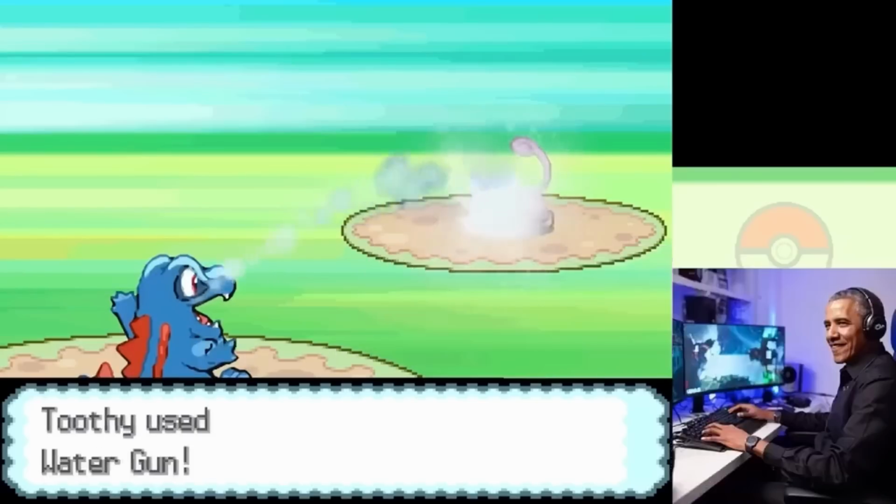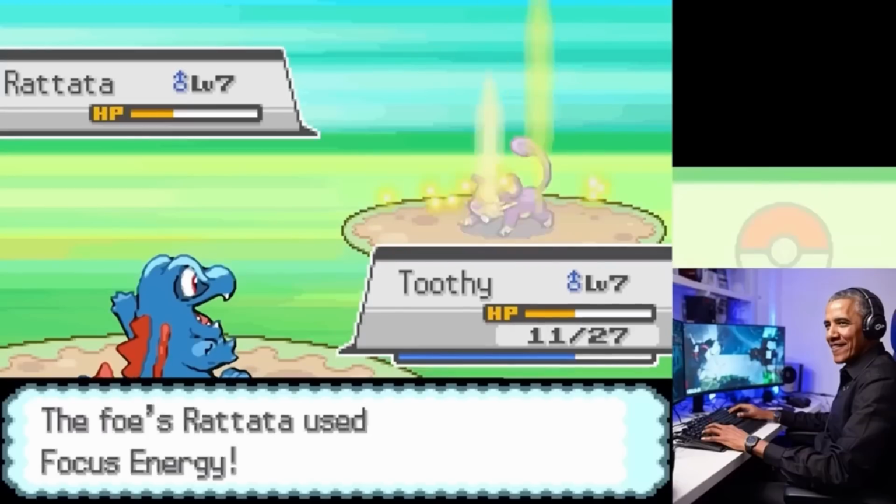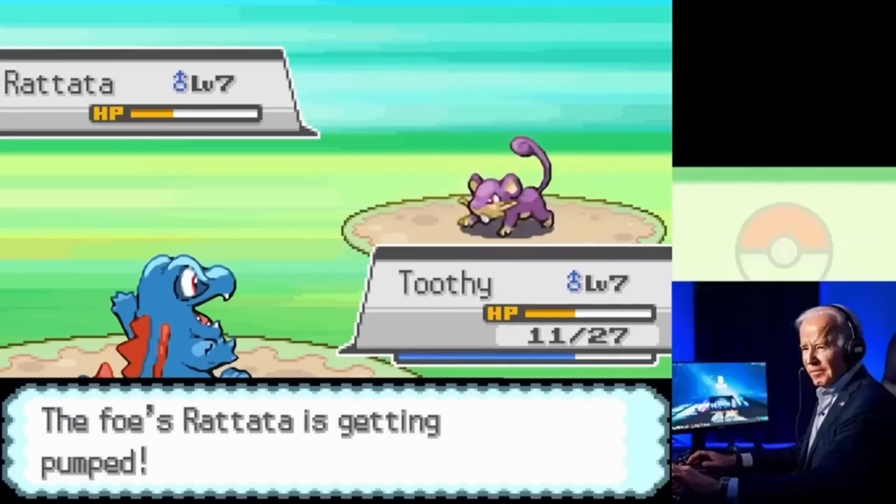Yeah, I'm about to get murked by this thing if I'm not careful. I bet this guy is using an action replay or something. Youngster Joey is a cheater. Youngster Joey is not a cheater.